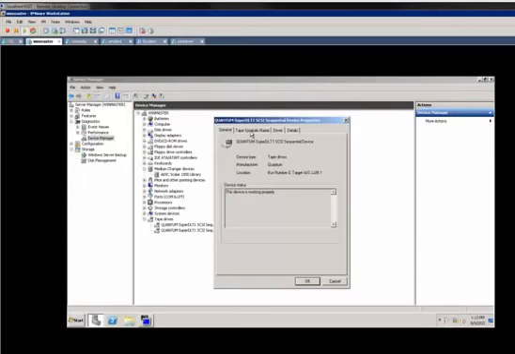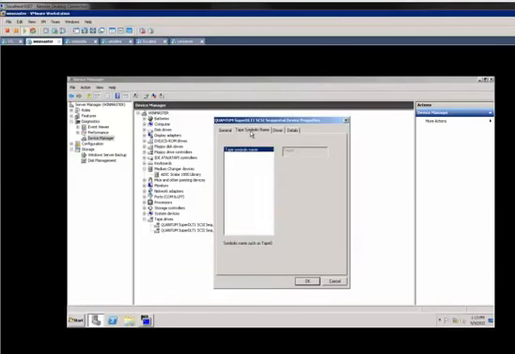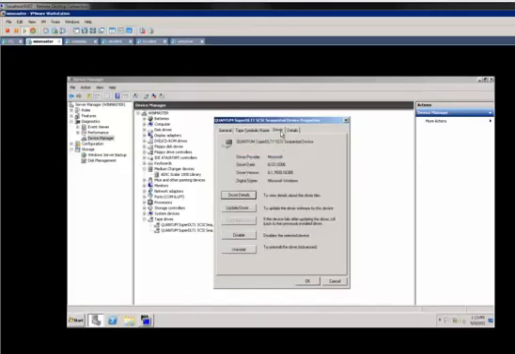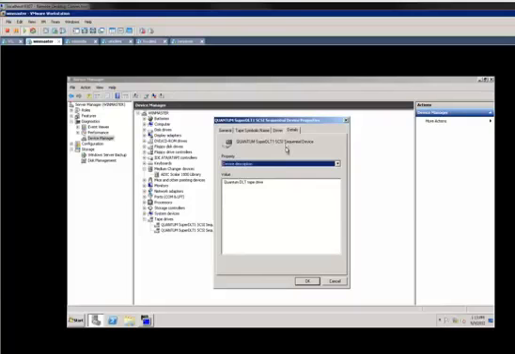We can show the tape symbolic name. Here Windows presents it as tape 0. Typically the second device that shows up in here will show up as tape 1. And again, there's the driver tab. We can select the driver tab to pull up information about the device drivers and then detailed information about this particular device. We'll select cancel.